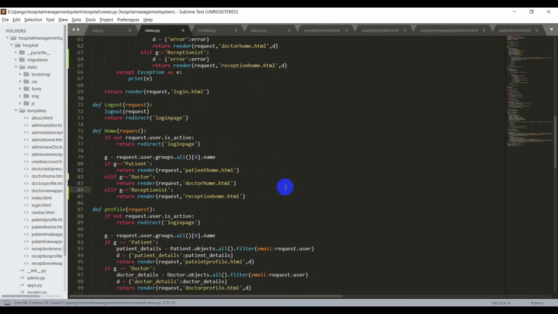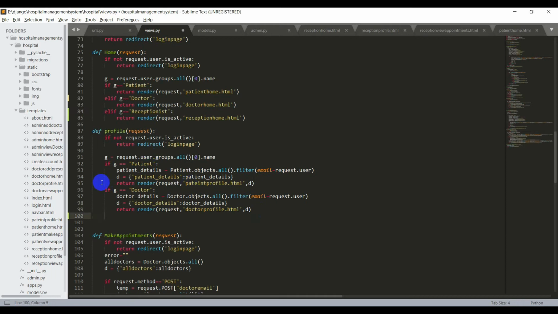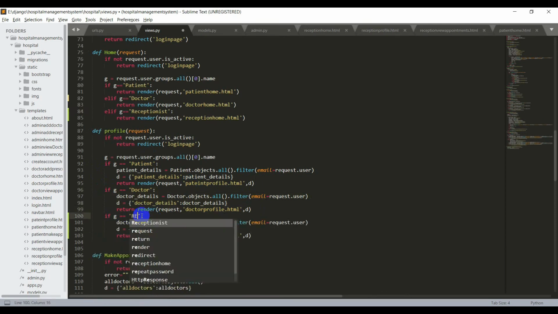And next we need to create the profile page for the receptionist. So in the profile method, I'll copy the above one and paste it below. I'll change the group name to receptionist.